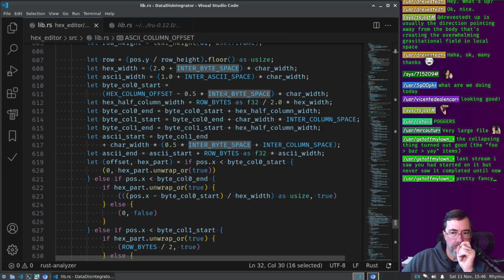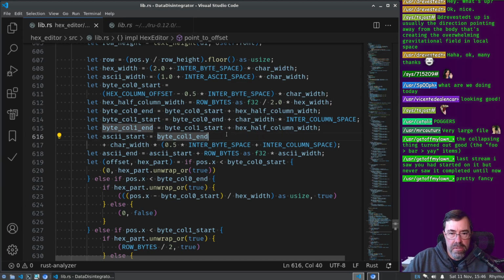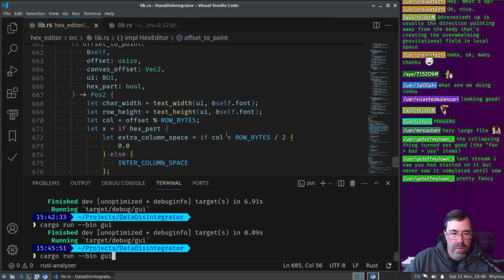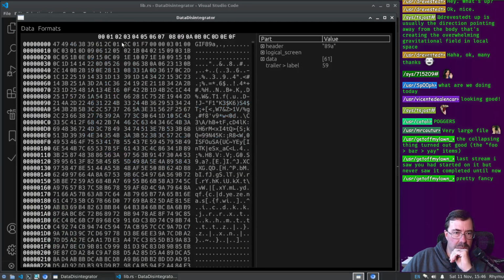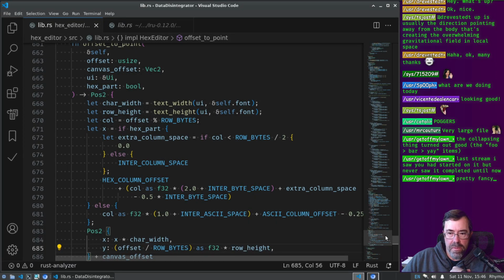Oh, it's the extra space. It's the extra space between this column. That's half. I'm adding a half space here. And I think here, but I'm not sure, and also here. I'm adding a half space. So let's give that a name.